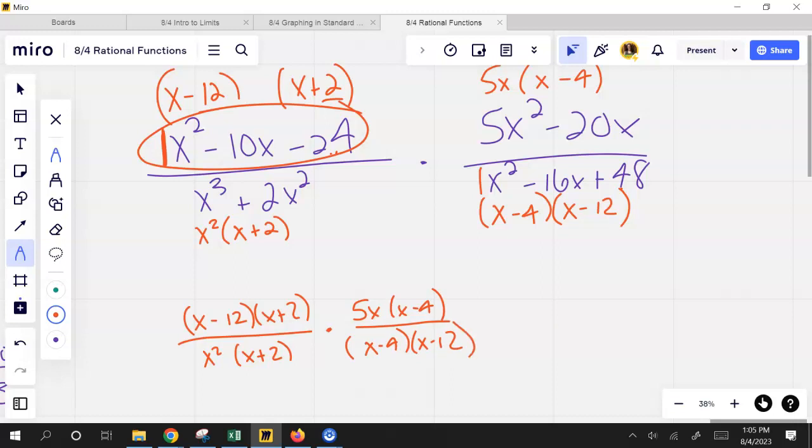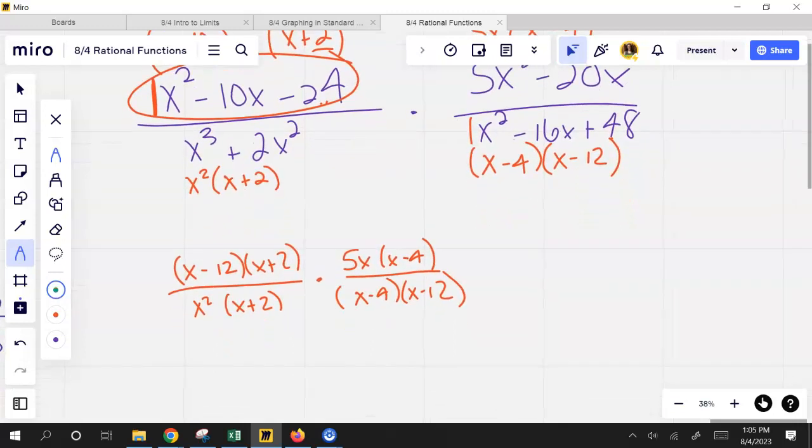Are all of my pluses or minuses enclosed in parentheses? I am multiplying. How do I multiply fractions? Straight across. I can cancel out. So what I'm going to do, since I am multiplying, I'm just going to do this. You could if you wanted to. I just tend to go ahead and make it one big fraction and do everything at one time. It's less where I don't want to rewrite it. So now I'll just go ahead and start. These cancel. These cancel. One of these cancels. This cancels.